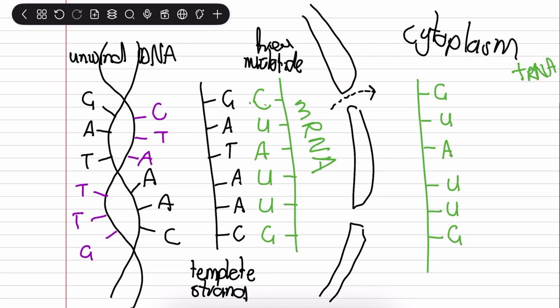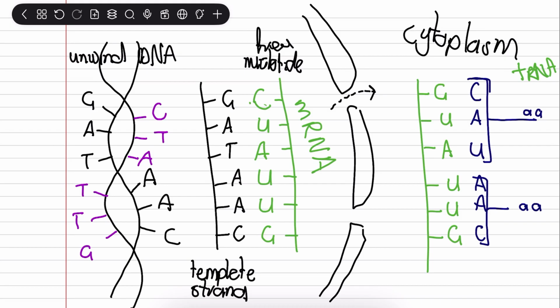That would now be our tRNA. Okay, so it will come in a group of 3 to code one amino acid. So on that code, you will see a C, an A, and a U, an A, an A, and a C. However, it is not what's been transcribed that's important, but that the coding activates an amino acid.